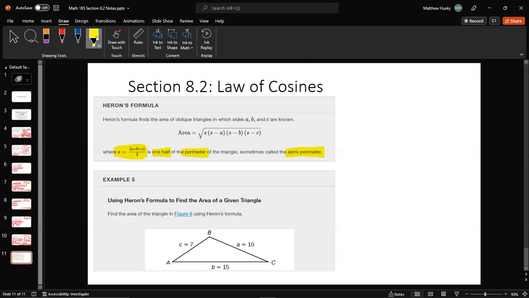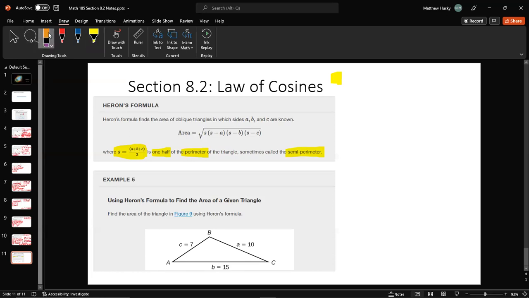But anyway, you need the semi-perimeter where you just find the perimeter and then divide it by 2. So there you go. So wouldn't you know, there's a very lovely picture of a triangle right there for us, and they tell us the three sides, and our job is to find the area. Now, before we get to the good stuff, before we get to finding the area, we need to take a little side trip and find the semi-perimeter.